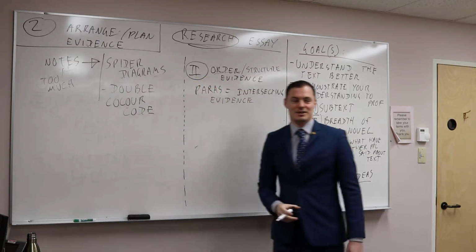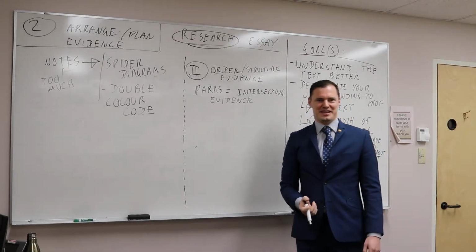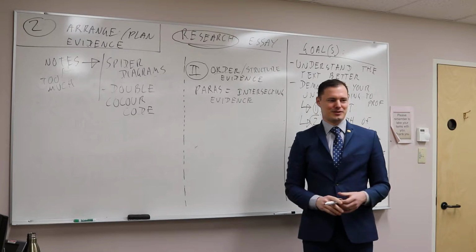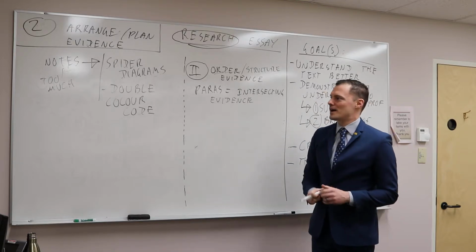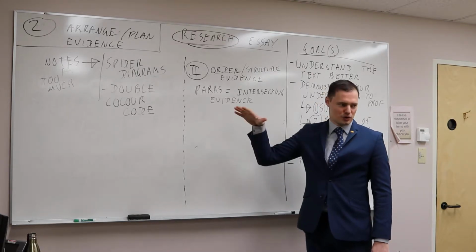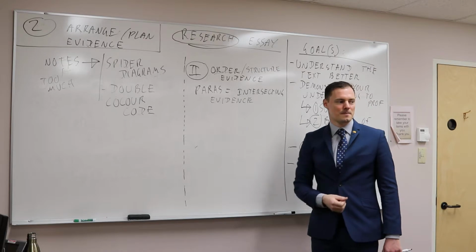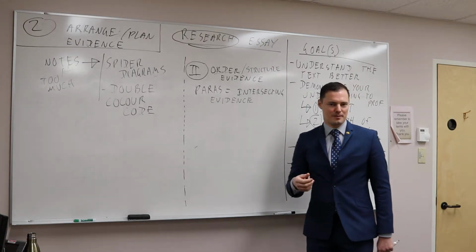I don't care what you do. Use cat stickers. Seriously, you could do that, it would work. Different cats denote different kinds of evidence for you. But you've got to find some way of organizing your evidence so that you're not a prisoner of the chronology of the novel. If you just follow the chronology of the novel in your structure, you're never going to get above a B, probably.